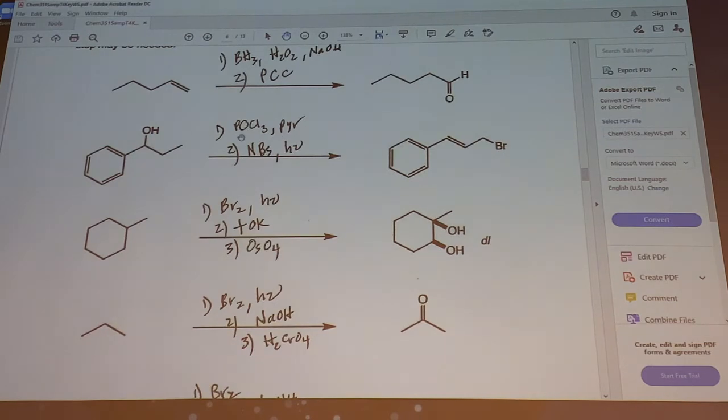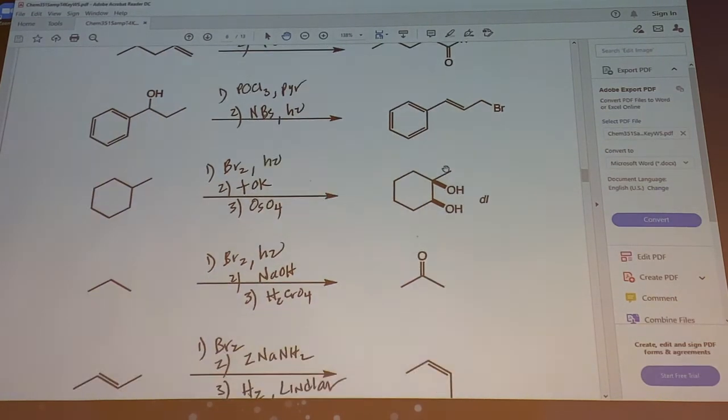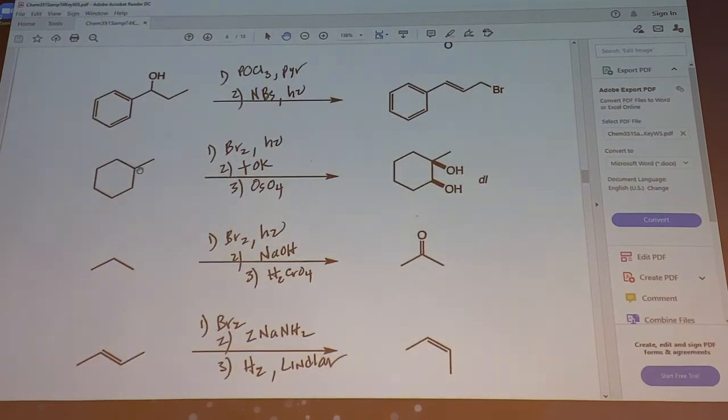And then allylic bromination. Yeah, you get a mixture there, but you could separate that one out from that other one, the minor one, which would have the bromide there and the double bond over there. But that's okay too. Here we're brominating and then eliminating. The more substituted alkene eliminates, that's the Zaitsev rule. And then osmium tetroxide, yeah, the cis diol there. That is the stereocenter right there. So yeah, you'll get a mixture of both of them up or both of them down, okay? You won't get the one where they're trans to each other because that's part of the mechanism here.